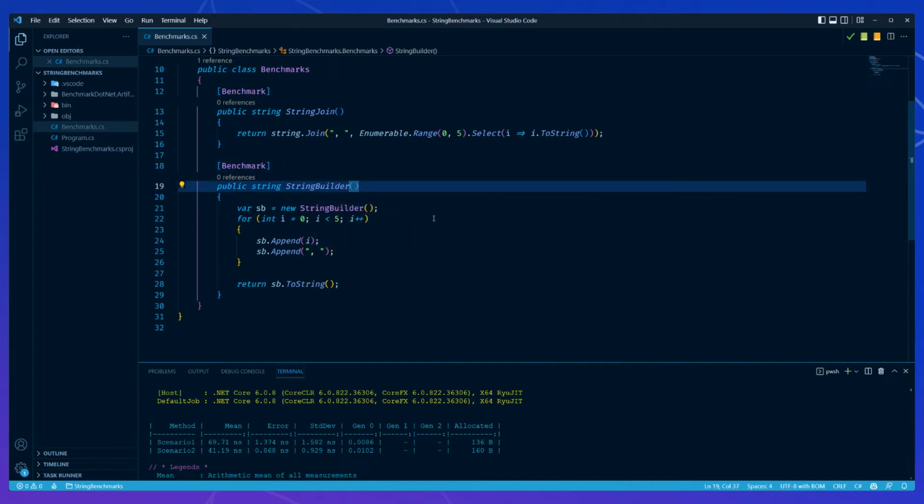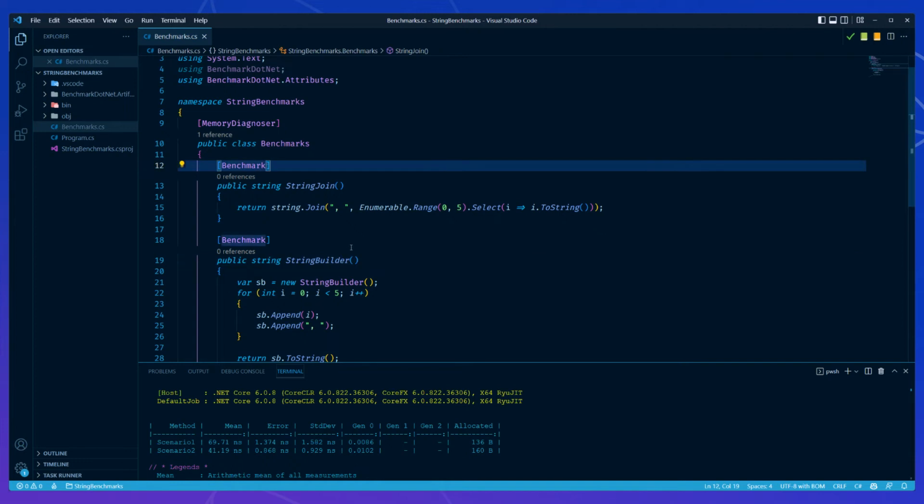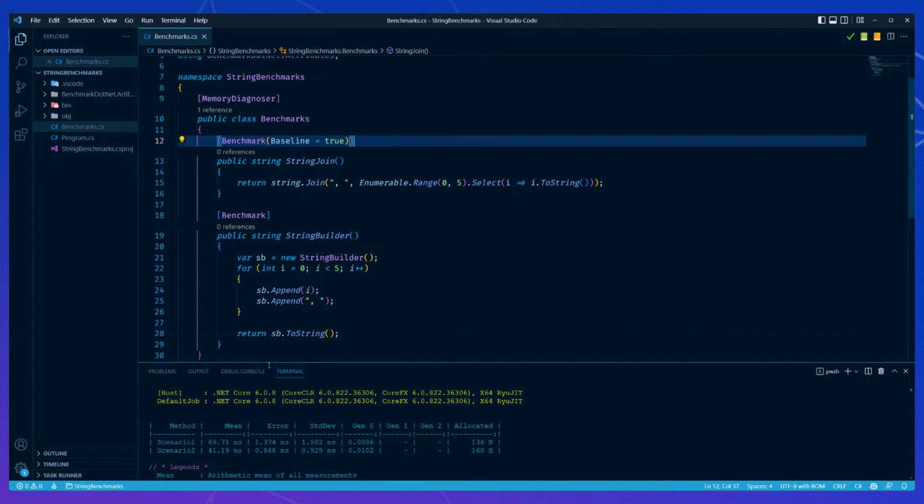No, that should work. Okay. And the other thing I'm going to change here, in Benchmark you can pass in as a parameter baseline equals true. And this will add 1 or 2 columns to our report that give us basically a percentage difference between our baseline and the other test.